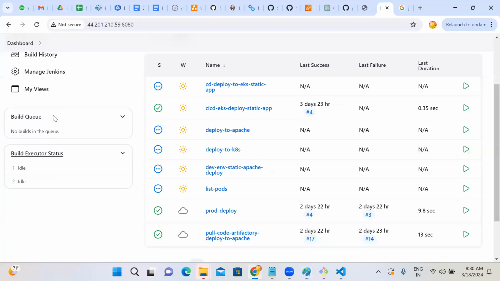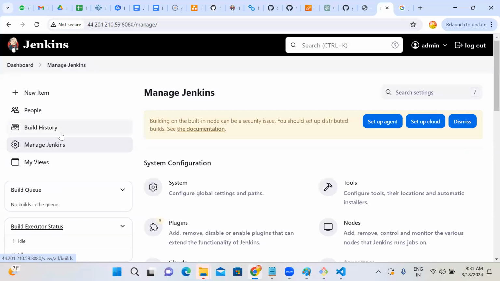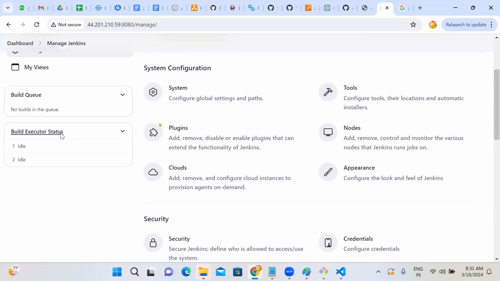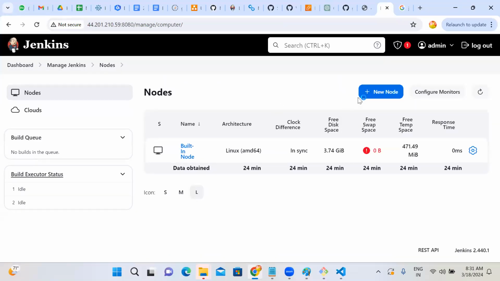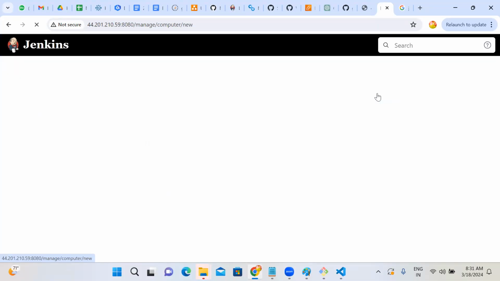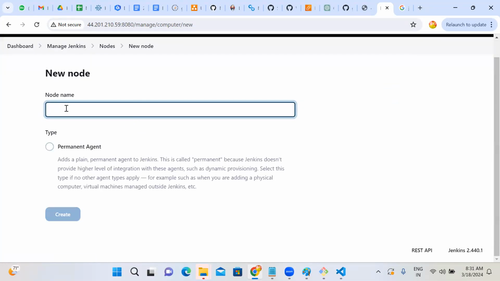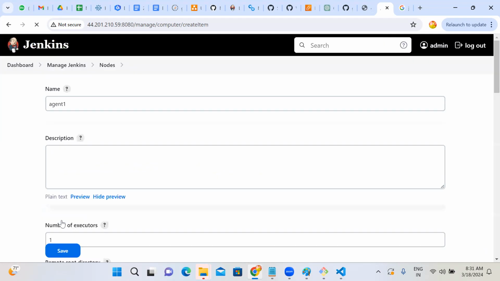If you go to Manage Jenkins, somewhere you will see Nodes, then New Node. It will ask for a name, like agent 1, and some GUI options.